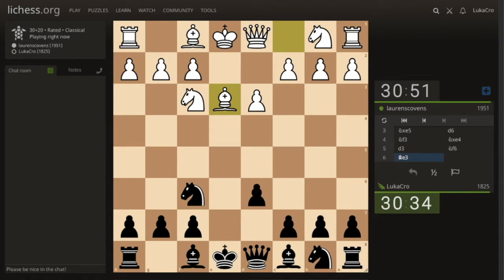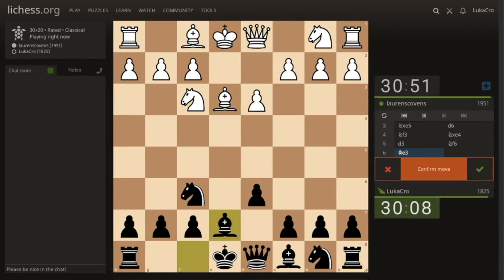Develops his bishop. So, what am I looking for here? I'm looking for castle, I'm looking for development. So, I might play this just to castle, or I might be tempted to play the bishop here, pinning the knight, but he'll just unpin. So I don't see much threat here. So let's just develop. Let's just go with the bishop and castle later on.